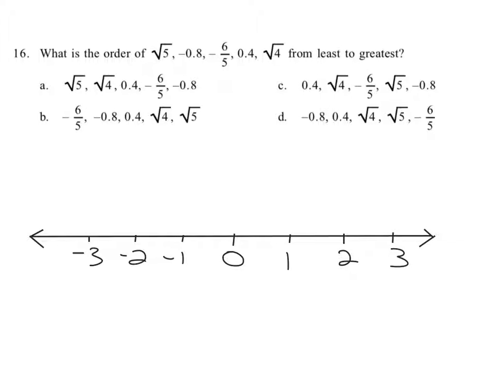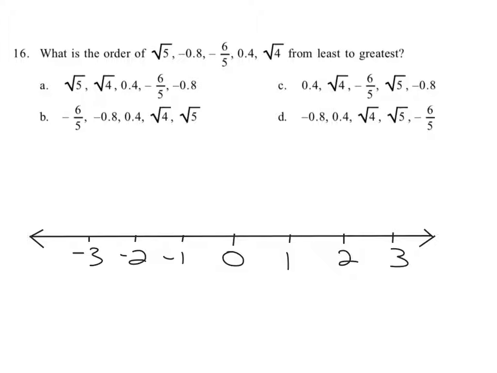All right, we're trying to put these in order from least to greatest, and so if we drop them down right around the correct spot on the number line, we'll be able to analyze which is bigger, which is smaller, and all of that. Okay, so let's start with something that we know. We know that all positive numbers are going to be greater than all negative numbers.